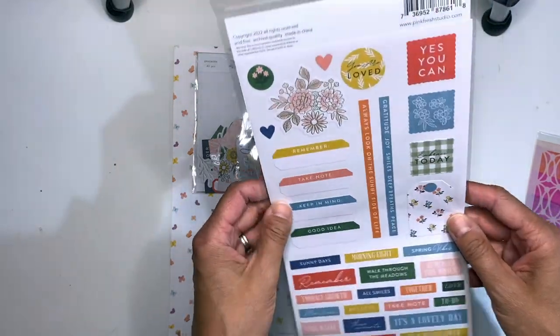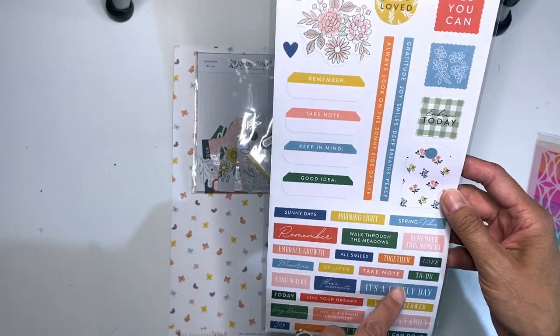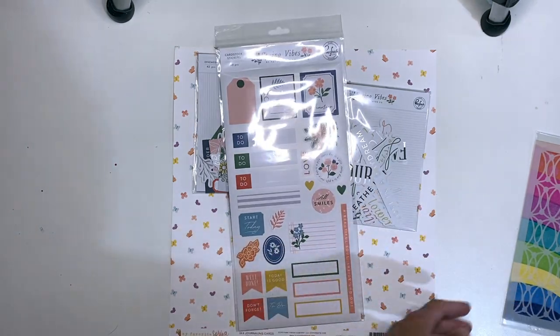Just so handy. Love that they're not glossy. You can write on them really easily. And then lots of phrases, a few tags. So really, really great for embellishing.